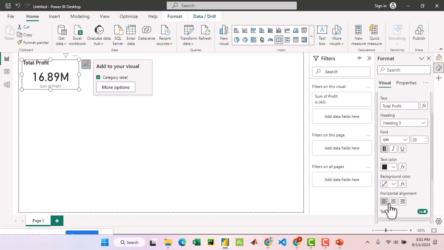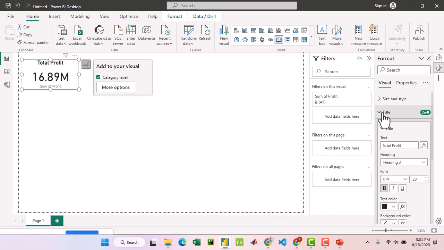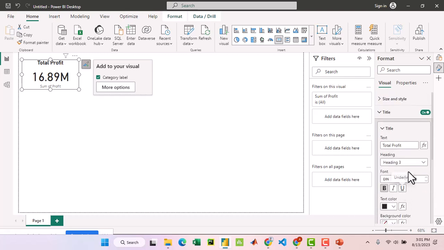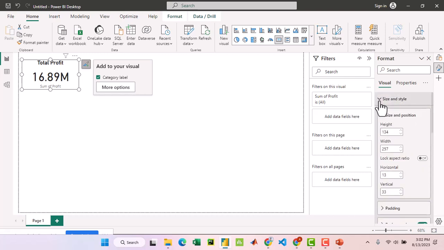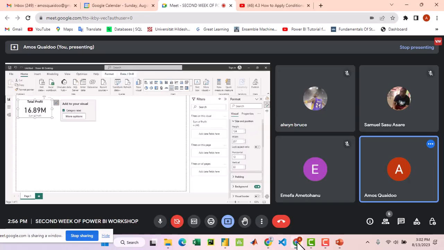Yes, we can also make it bold, and then we can also center it. Okay. And then we also have the star, right? Let's start with the star here.